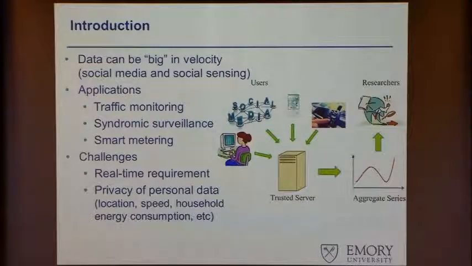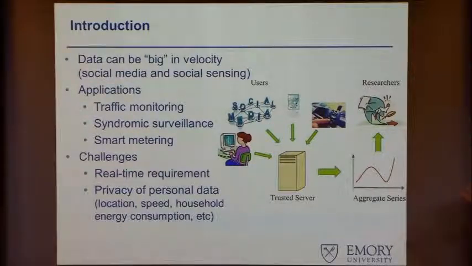So as Katrina mentioned, big data can have different dimensions. One of the dimensions is the velocity. Data is dynamic and changing constantly. One of the driving factors, I think, is social media or social sensing, right? People constantly have smartphones, GPS devices, and they can contribute a lot of data. They can collect a lot of data from anywhere, anytime. This includes GPS location, symptoms they can report, physical activities they can report, and the smart meters being installed at different households that can monitor energy consumption and all that. So we've seen many of these applications like traffic monitoring, syndromic surveillance, and smart metering, and so on.